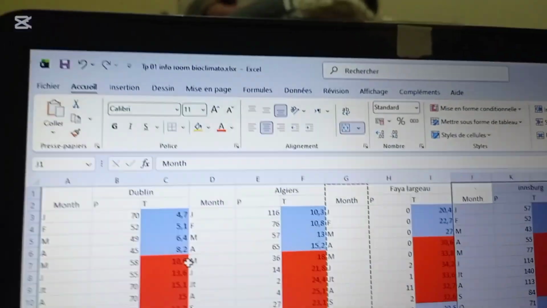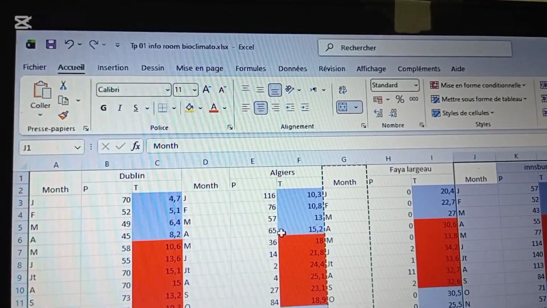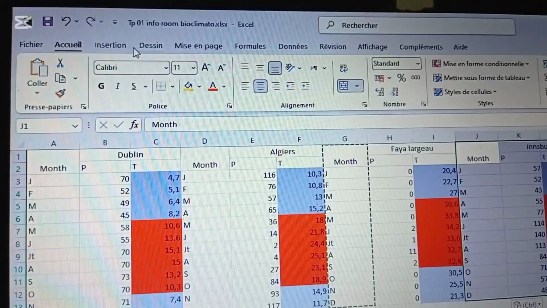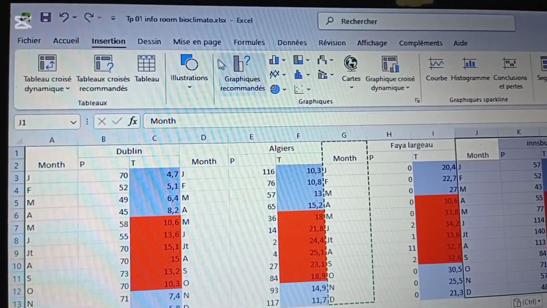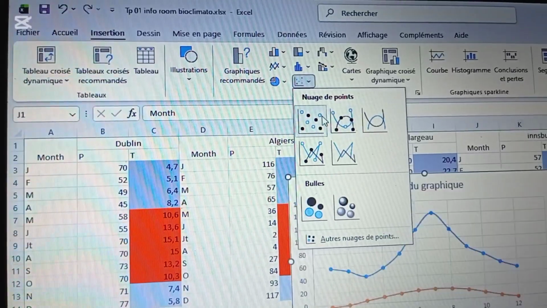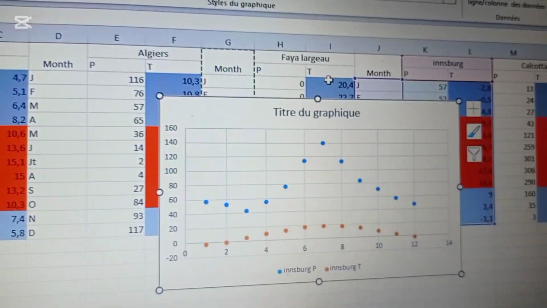So insert. Here, always cloud of points.